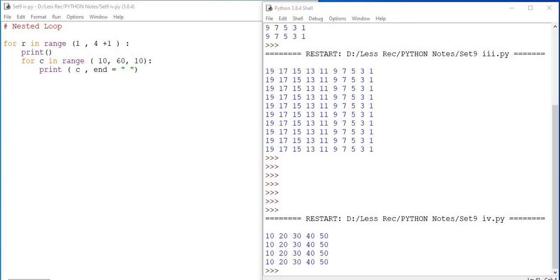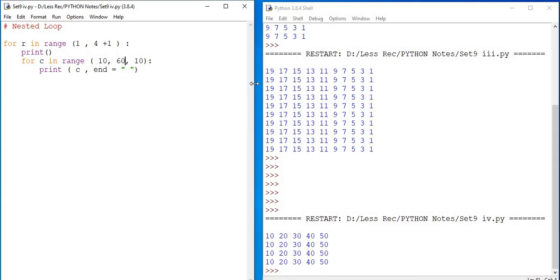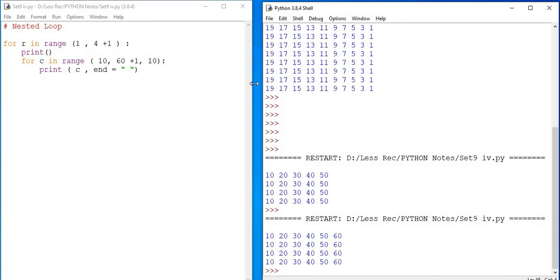Oh no, why did the output come till 50? Can you tell what is the reason for 50 as the output? Upper limit of the output? Okay, fine. So let me help you. This one is not included, which is why the last value included is the one excluding the upper limit of the range. So this is a very common area where beginners have a problem in understanding. So if I make this even 1 more, 10 more, anything more than 60, then if I run, you will find the output will include it.